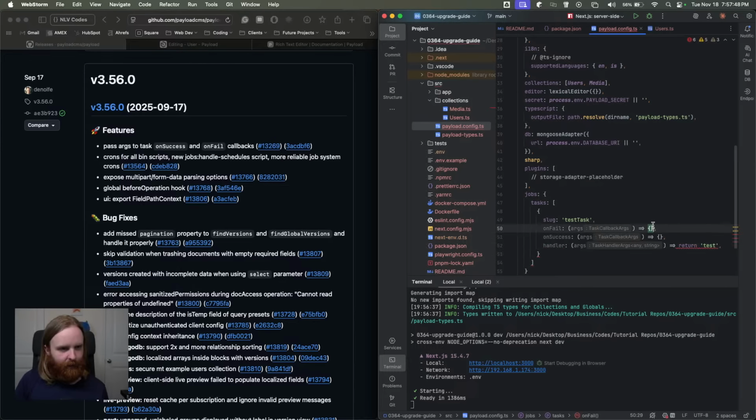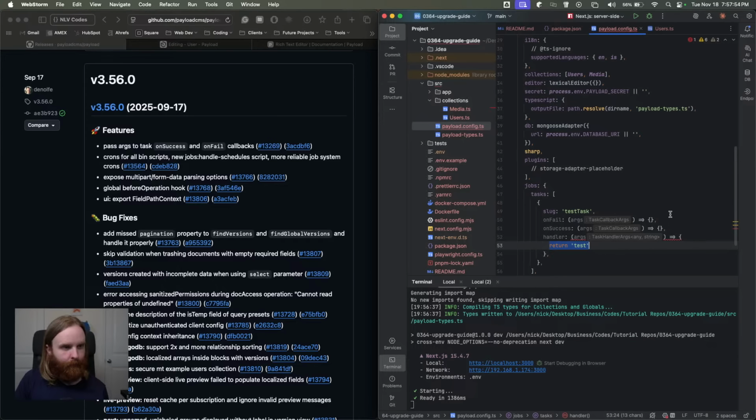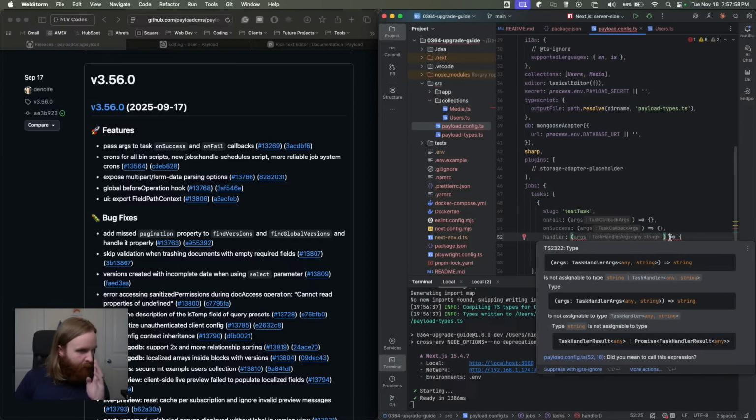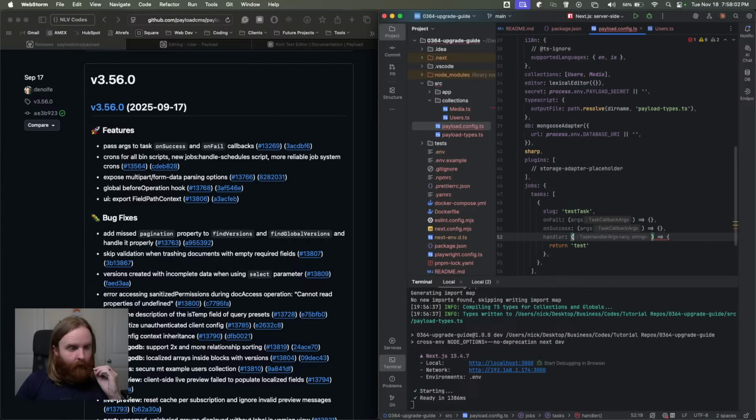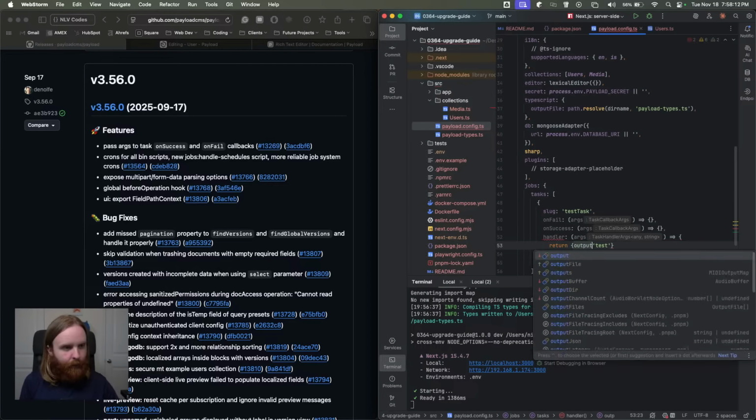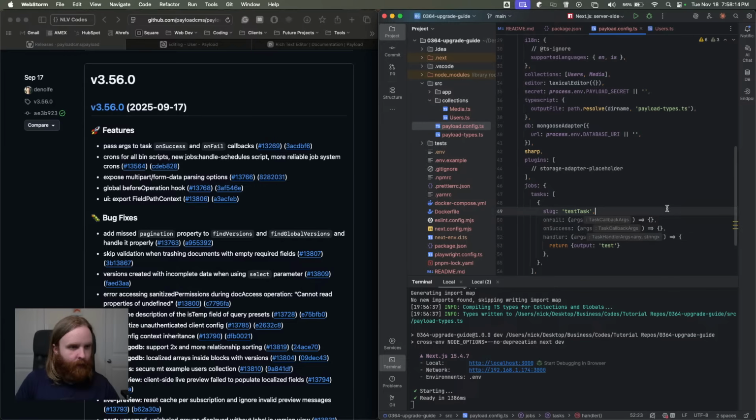I don't know what this actually needs. So I'll just return an output test because that's what it needs to be satisfied.